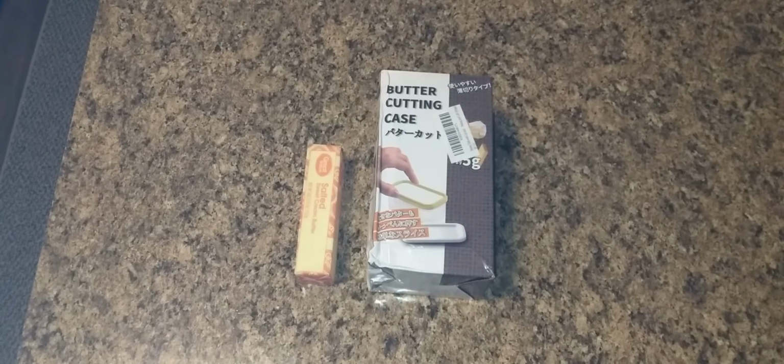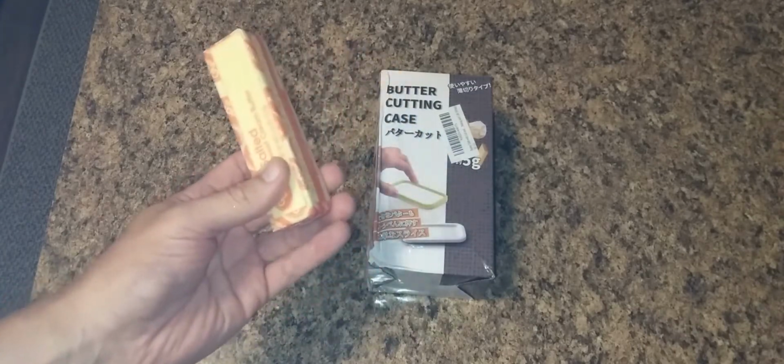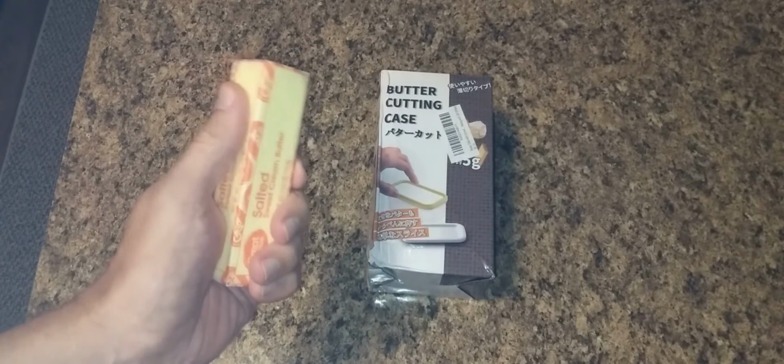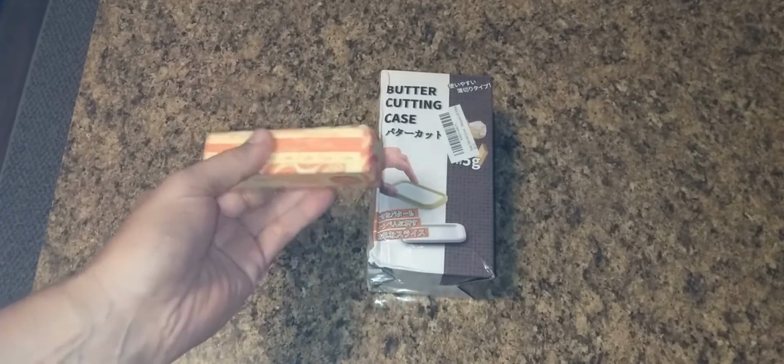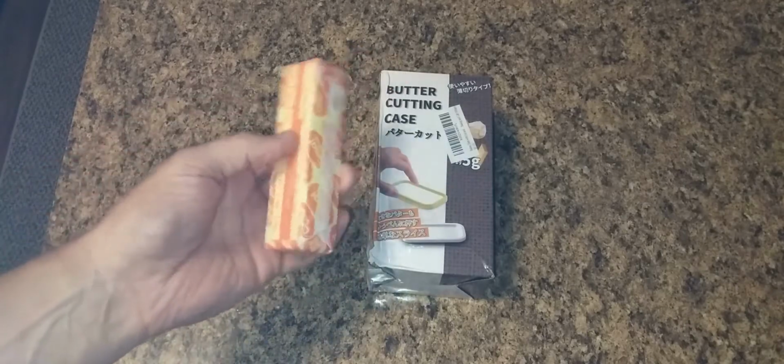Lately, we've been trying to stay healthier and eat more healthy things. And there's a lot of pros and cons that people go back and forth between margarine and butter. Lately, we've been sticking with sticks of butter rather than margarine because of all the stuff they put into margarines, all the chemicals. And hey, butter's been around forever.